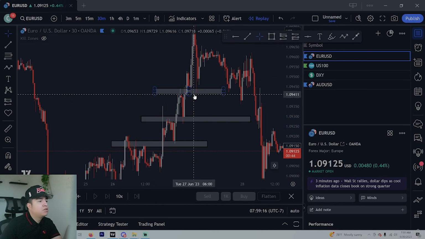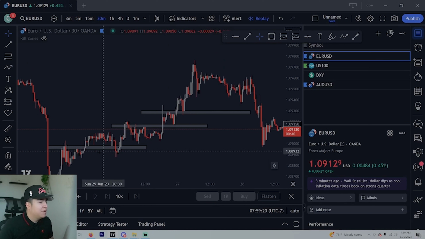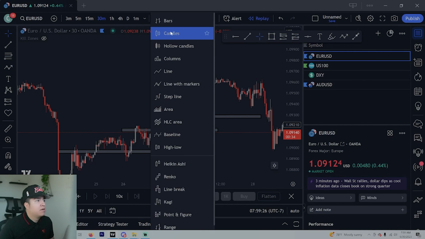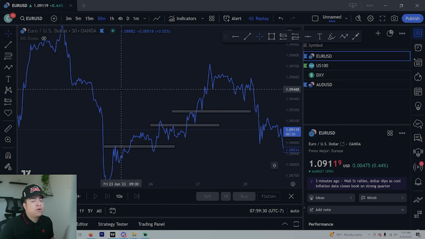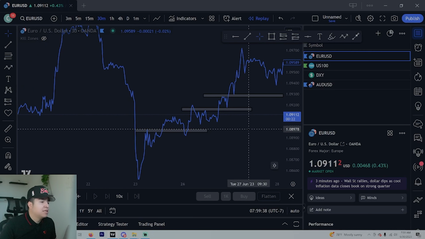Now, if it's just too crazy and you're having trouble seeing it, right? This is another trick that I don't see a lot of people talk about. All you gotta do is come up here to where the candles are, right? This is your chart. You're gonna come down to the line chart. Hit the line chart. Now it's more clear. Now you don't have to worry about all these wicks and all these bodies. All you're looking for is the line, right? The tips of the line is going to show you where the support and resistance is at. You want to draw your zone where the most tips is happening.